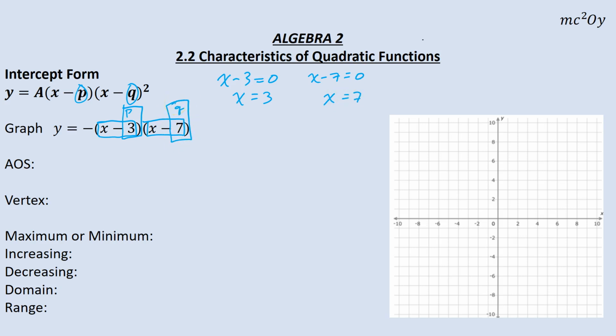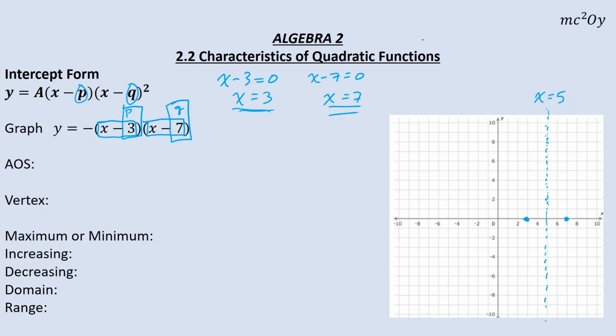What does that tell us? That tells you your y-intercept, or excuse me, your x-intercept. It means it crosses the x-axis at these points. Remember, factored form there. So we're going to cross at 3, and we're going to cross at 7. Well, how is that helpful? Well, these are reflections of each other, and they're reflections over the axis of symmetry. Think back to a parabola. Points have to be, if they're on the same y value, they have to be reflections of each other, okay? And so they're both 2 away from the axis of symmetry. That means our axis of symmetry is x equals 5, okay?